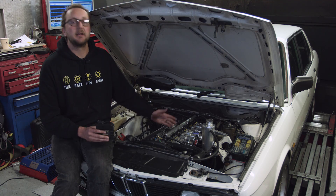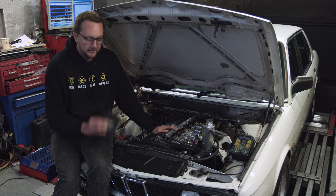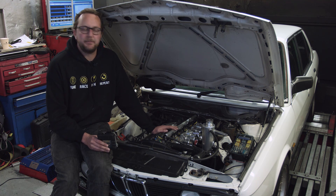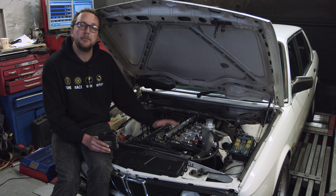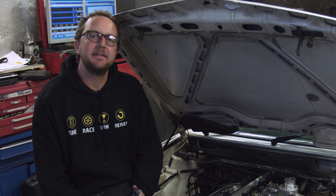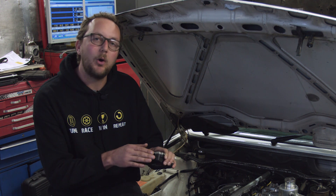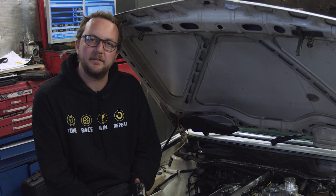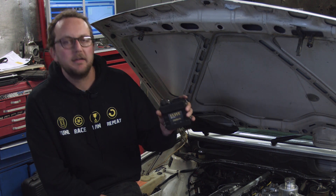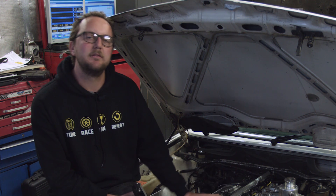So if you're converting your project car from a carburetor, mechanical injection, or even an early former EFI system like this BMW had, take a look at the Elite 750. It's a perfect ECU for a budget-conscious build — it has all of the features to get your engine running beautifully, but none of the motorsport features you're not going to use on the street. It's also a single 34-pin ECU connector, so there's less wiring and less confusion. It's a lot smaller as well, making it easier to mount inside the car, and the built-in MAP sensor means it'll be nice and easy to fit inside an older car.